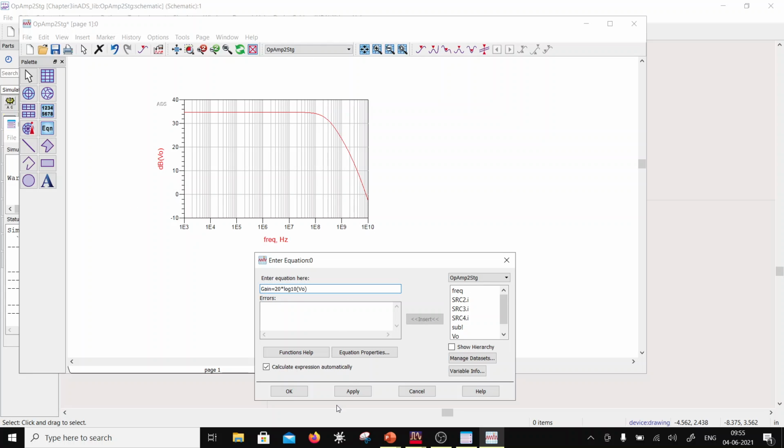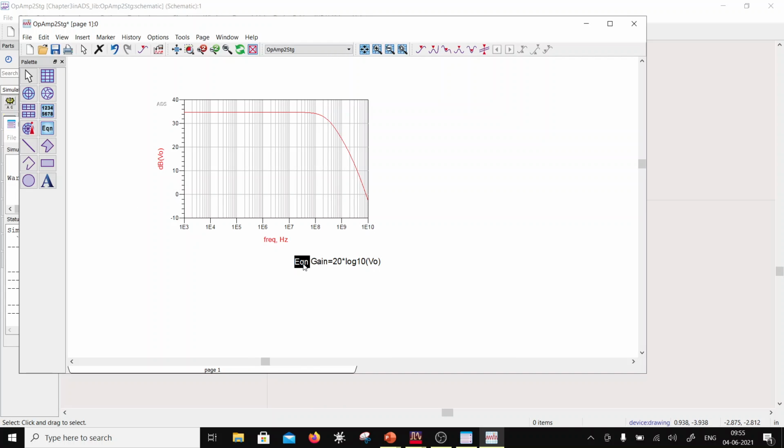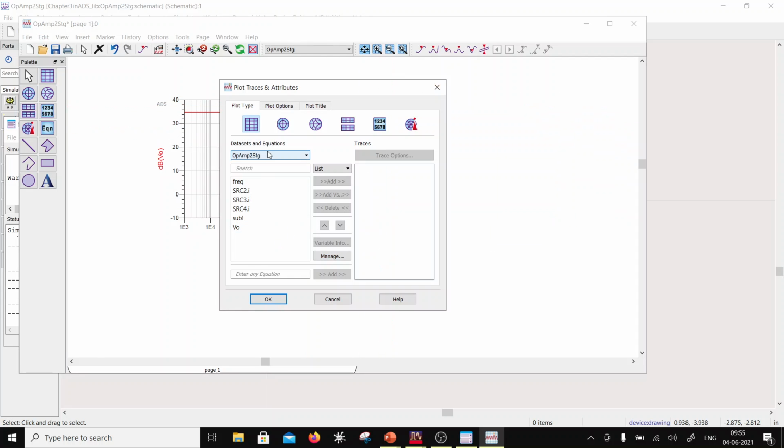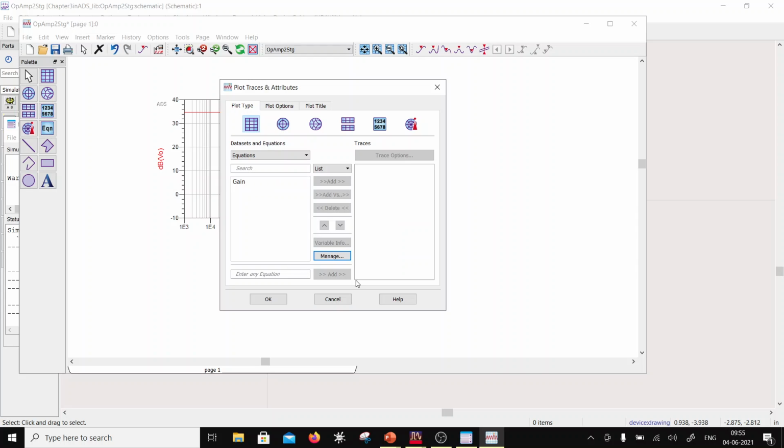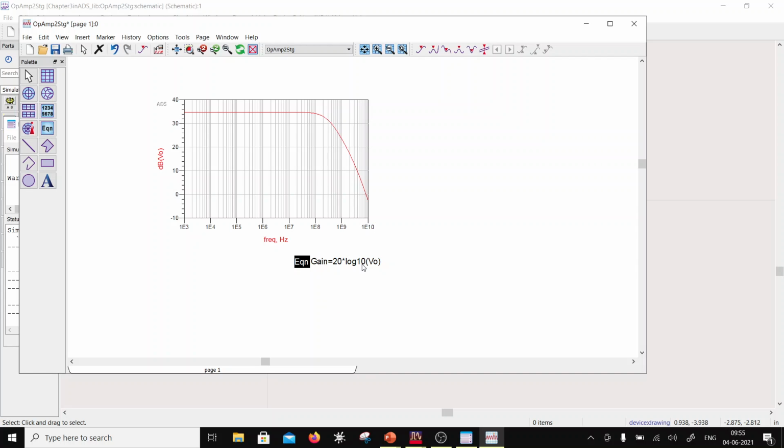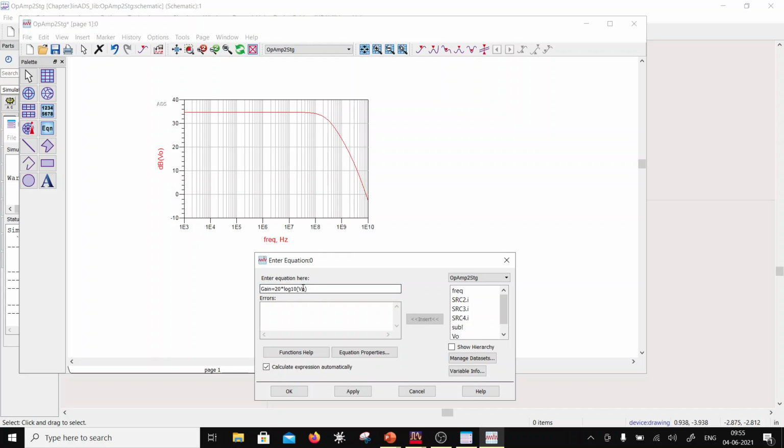Okay, and is the gain a complex number? Let's see if I plot it. Go to equations. So it is a complex number, that's why it is doing that. So I would say magnitude of VO.